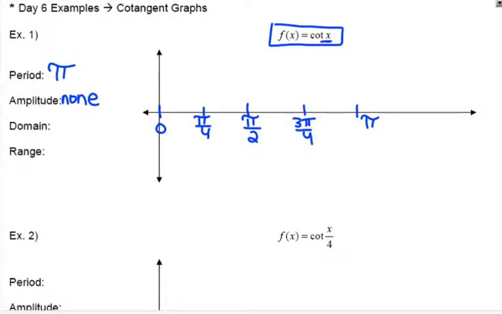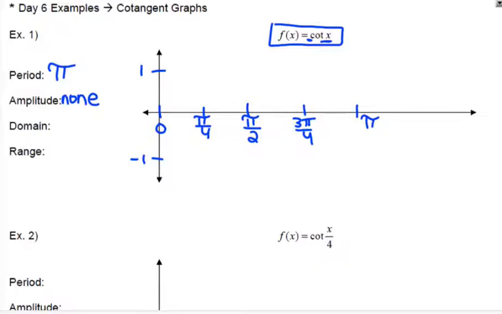On the y-axis, go up to 1 and go down to negative 1. Still think about the amplitude, the number in front of cotangent, which is just 1. And again, we don't have an amplitude, but it's still going to be that number, that value that sits on my y-axis. Okay, now we're ready to graph.